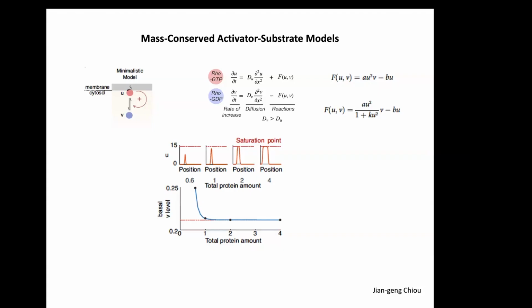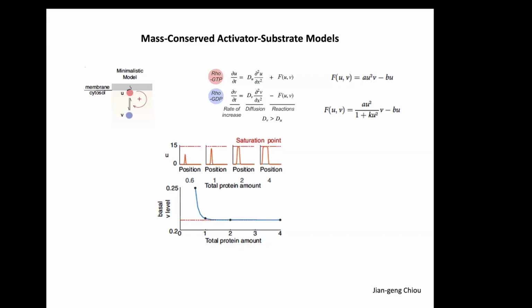But regardless of which of the dozen or so models people have come up with, all of the biologically realistic ones, and by that I mean ones that don't allow the concentrations of U or V to go negative, for example, have certain features. One is that as you add more and more protein into the cell, you reach saturation of the peak of U, because the valley of V basically saturates at some very low level. So at some point, your peaks start getting broader rather than taller in terms of concentration of U.